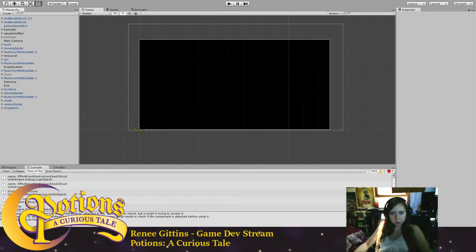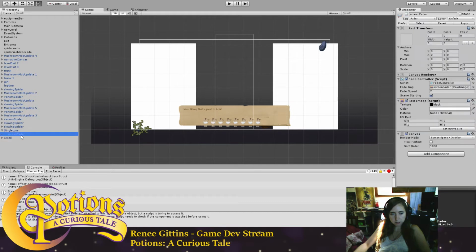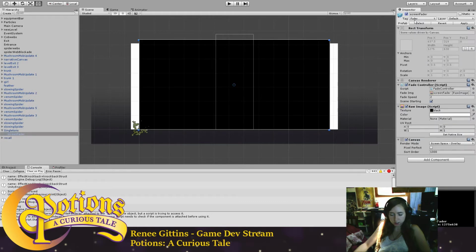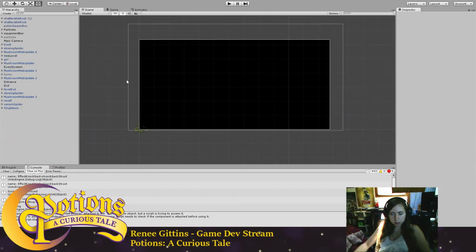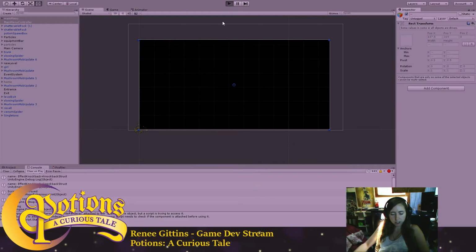One of the problems with how I have my fading done is that I need to keep this screen fader on or else loading in and out of the scene can be difficult. There we go. Testing, open. All right, let's paste these. Hit play.